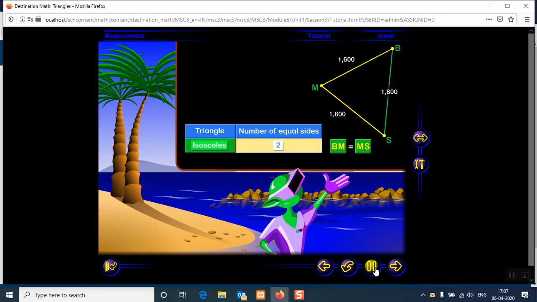Now, can you see here the teaching strategy that we have used? My less proficient child may not follow the words, may not follow the figure, but may follow a triangular format for explaining the type of triangle. So we have used different kinds of strategies for teaching, for learning to take place with my students. Good thinking, Tej. These marks show us that this triangle has two equal sides.